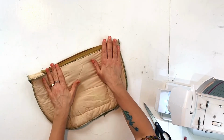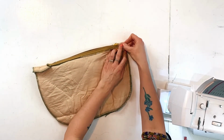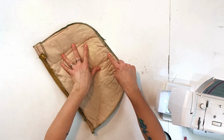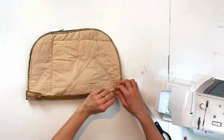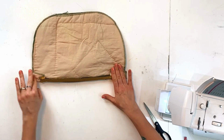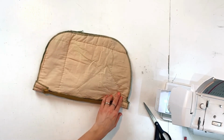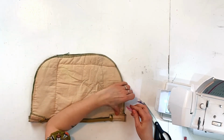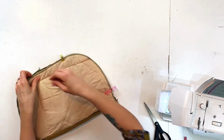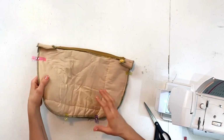And then it's about finding the middle here of where the zipper is, so you can stitch down the sides all the way round, following the curves, round, round, round, and to the side again. But be sure that you have the zipper here where the fold is. And you can add some wonder clips to keep it in place, to make sure that you have the right place. Okay, ready.